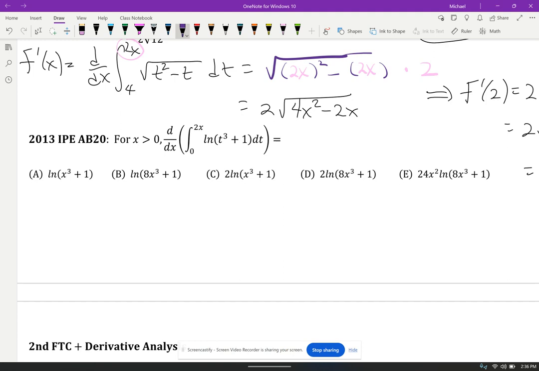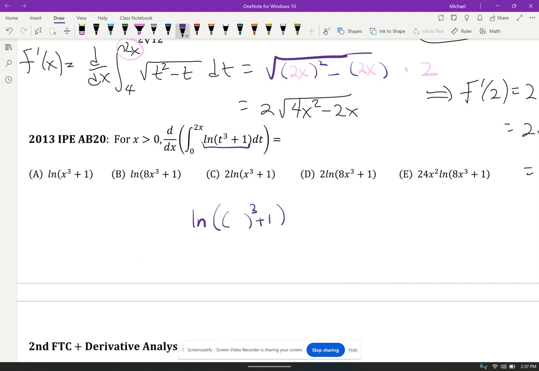Now, think about it. If you were to have seen this whole thing a month ago, how freaked out would you be? We have this new symbol called the definite integral. We're taking the derivative of this definite integral of the natural log, which some students get a little frightened of. But here we know that if we take the derivative of the integral, they're going to undo each other, and I'm just left with the inner function, the natural log of something cubed plus 1.